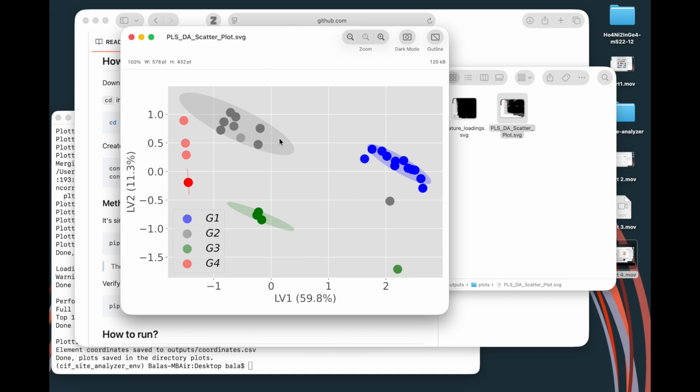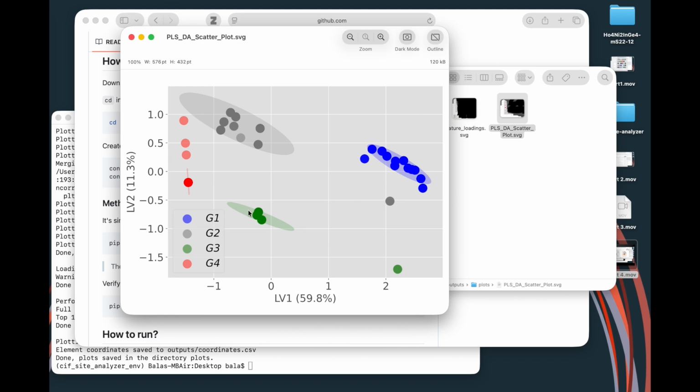And if we take the elements or the compositions in case there's a mixed occupancy on a particular site, what we can do is calculate the features corresponding to each of these sites. For example, if this site, which is G3, was occupied by silver, cadmium and indium in most cases.